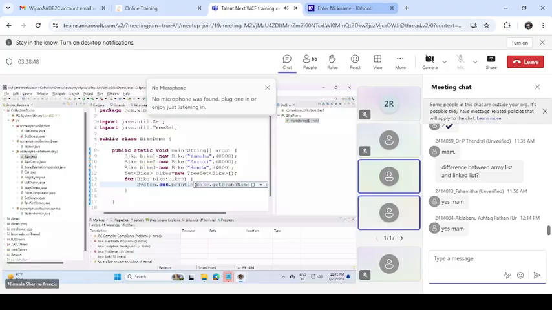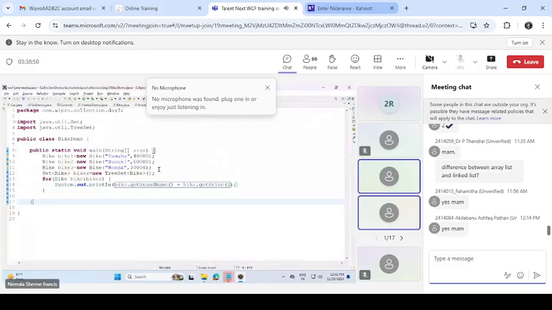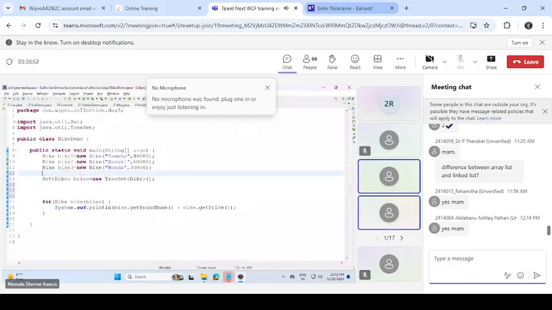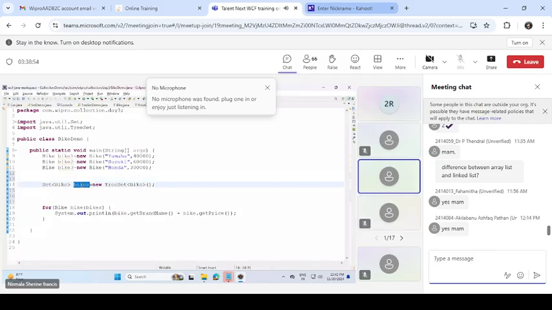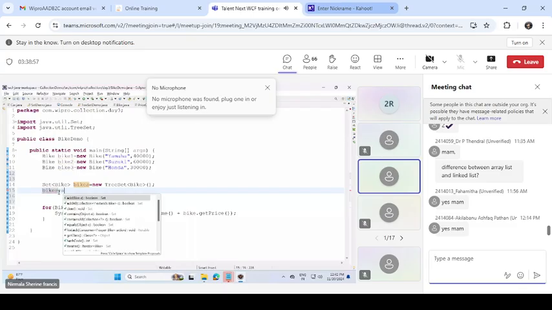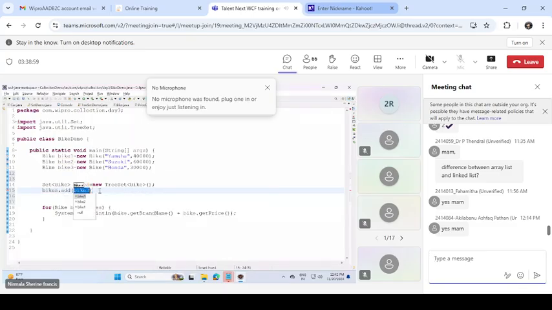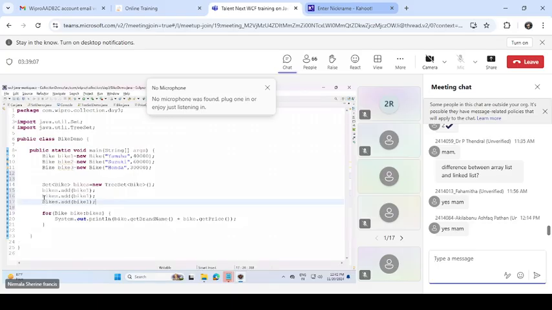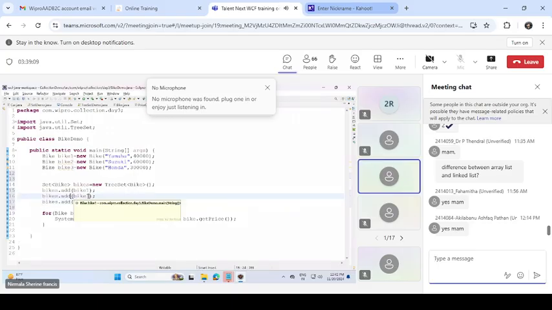Yeah, we have to add the bikes here. We have created a container. From the container bikes, I'm trying to add. Here it is 2.